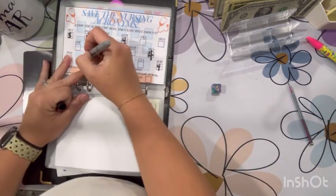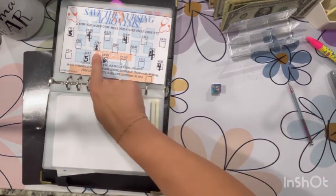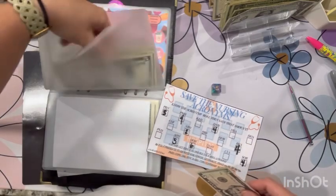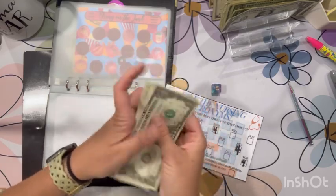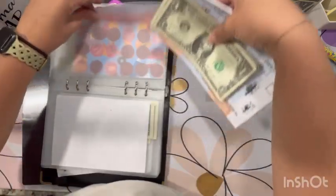Man, this one's gonna end up saving a good bit too, because we haven't rolled anything less than, oh no, there's a 2, but most of them are 4s. So let's add this one. Let's see how much we have in here. 20, 25, 30, 31, 32, 33, 34. 34 for Save the Nursing acronym.